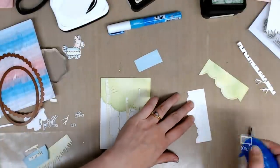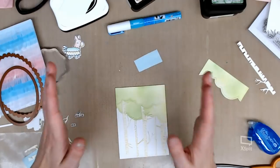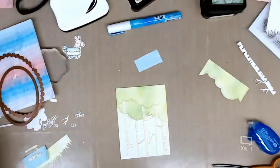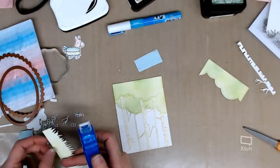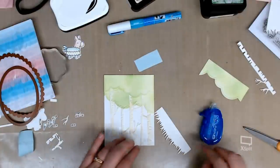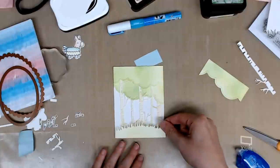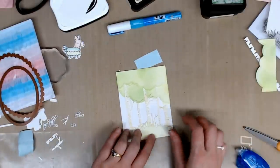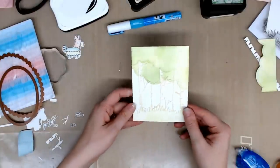Oh, hey, I wanted to ask you guys, do you like this view, the straight down view? Because my computer screen is here and my microphone is there, so I have some craft space. But I wanted to know if that view works for you, because we could have it up here pointing down and you'd get to see me. I figured you're really here for the crafting anyway, so it's probably better to have the top down view. That was my opinion anyway, but I'd love to hear what you guys think. What do you think?